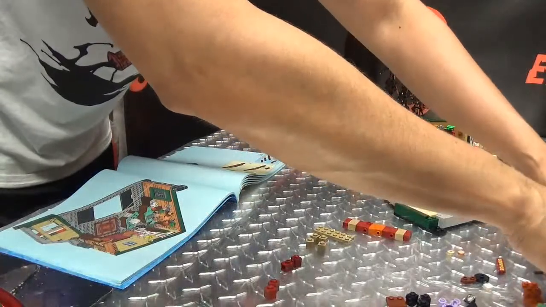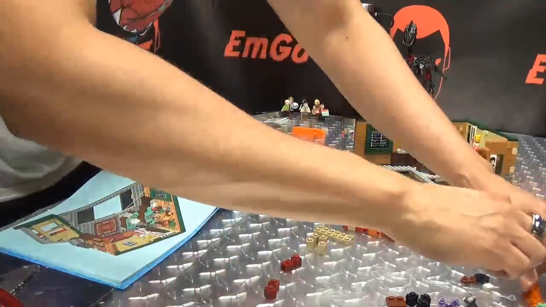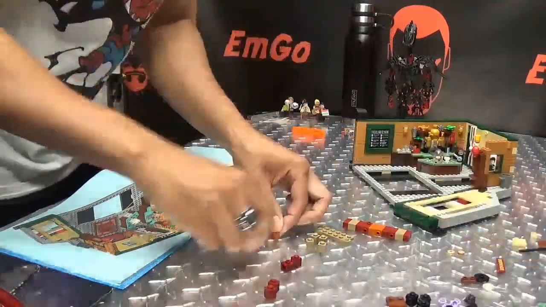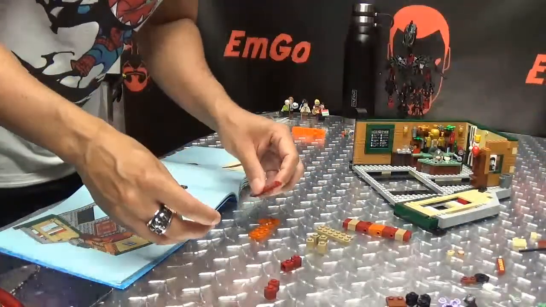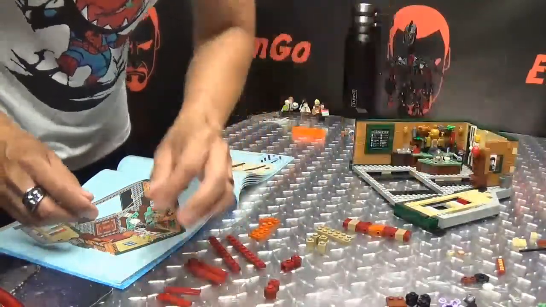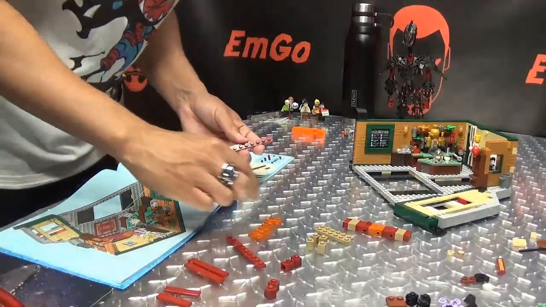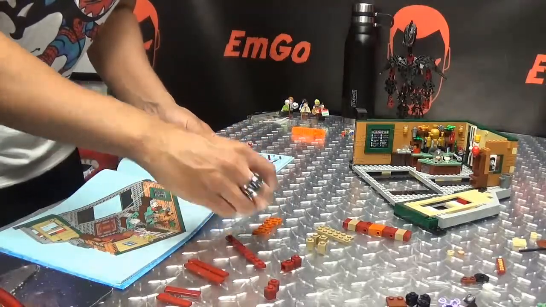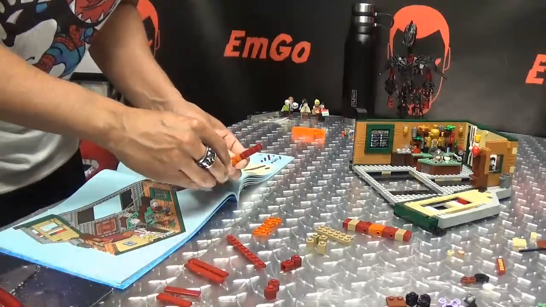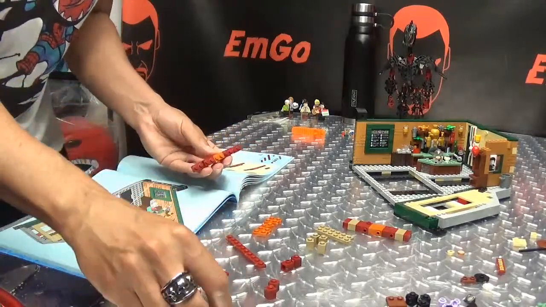2, 4, 2, 2, 6. Which we have here. 6 of these, which we have here. 2 of these, and 2 of these. Okay, cool. So what are we doing? Oh, that goes in the middle. Do that. Look at that. We have a pattern here to go by.